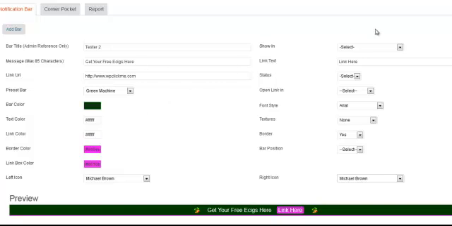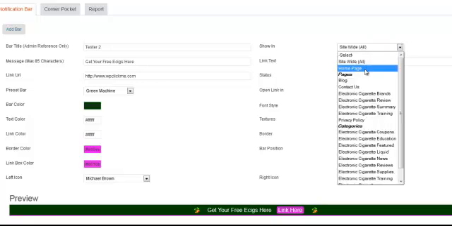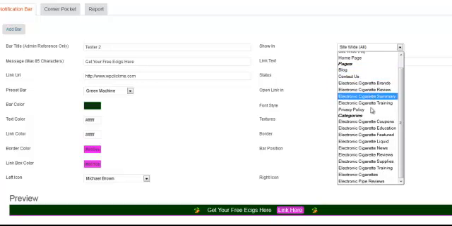So what you want to do next is make it show somewhere on your site. You can select if you want it site-wide, just on the home page, on an individual page, or on a specific category. Now, what's really cool is that since you can select individual categories, if you had various categories on your site that weren't extremely relevant to each other, you can create a separate bar for each category. Let's say you had a camera site that you were reviewing nice expensive cameras. You could put a WP Click Me bar at the top of every category that is your number one product for each of those offers. So you can make more money because you're making a very relevant pop-up show right in front of them.